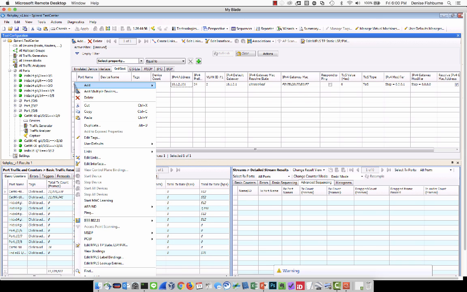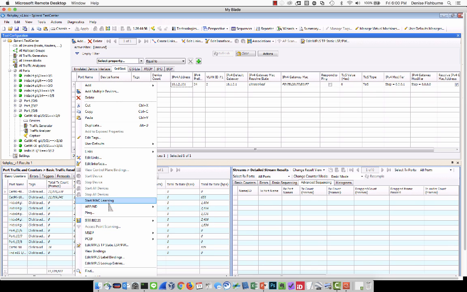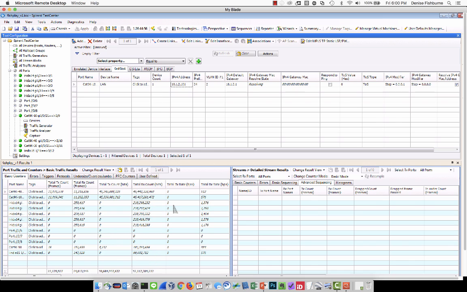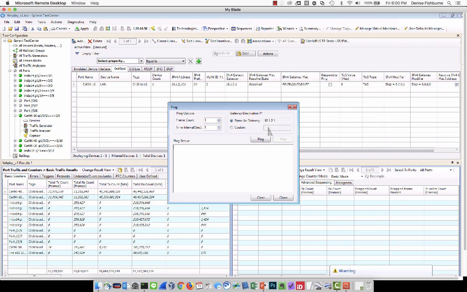And then a couple things I can do here. I can either come here and do ARP and start ARP or neighbor discovery, because this is IPv4 and IPv6, on just this appliance, or I can come up here and hit what I call the big ARP button in the sky. If we hit the big ARP button in the sky, it'll actually do all devices on here. If we come here and do it, it'll just do this one. So for right now, we're just going to do this one. So the MAC address is resolved, and if we were to come here and ping our default gateway, I can ping, and it shows that everything is perfectly fine. So we'll go ahead and clear.